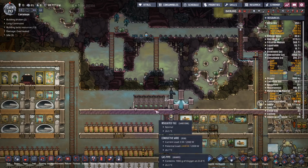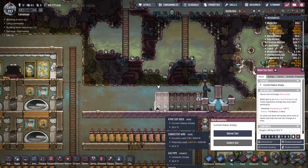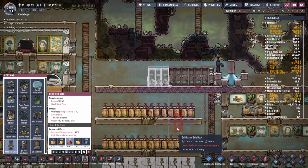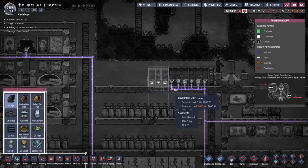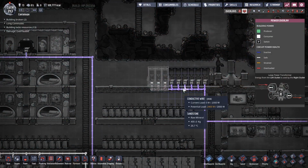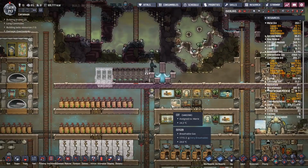Maybe I should make more of these atmosuit ducts because we have 13 people. Only 6 can go through here. Probably a good idea. See, we have 3 people that are idle, not because there's not things to do, but they just can't get through. Then I need more of these. And I need more of these. What's the power on this? It's not bad. A lot of it is not really getting used.